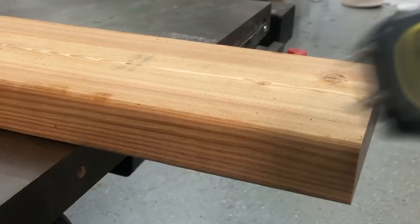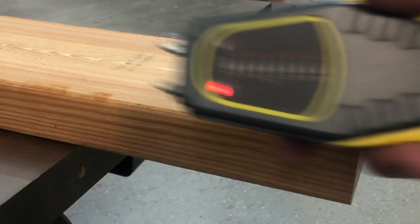Let's talk about the tools I used. I used my new moisture meter, the Orion 950 — the biggest, baddest, best moisture meter on the market today. It has a bunch of new features no other moisture meter has had before. It is a pinless moisture meter, whereas a pin moisture meter has two sharp little pins you stick into the wood for a reading.